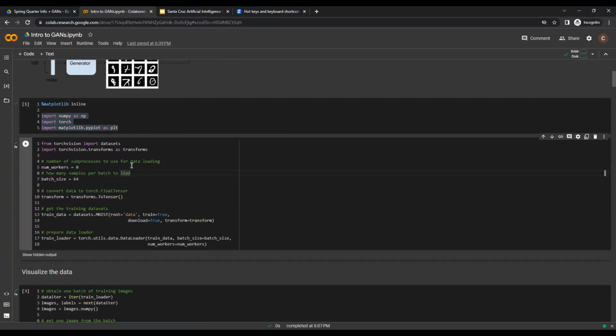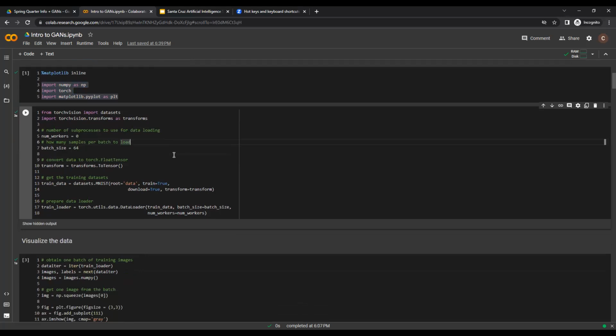The first part is setting up the data loader. This allows us to load all of our data in smaller chunks to make it easier and faster to train later on. When we want new data to train, it gives it to us slowly rather than all at once. Right now, we don't really have to play around with these values. They are just good for the hardware that we're using currently.